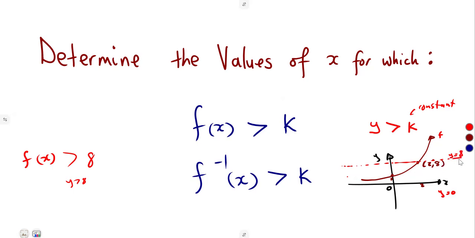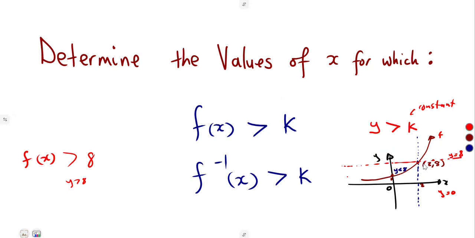So your comparison is made from there to say, for y is equal to 8, what is the x value at the intersection with the graph? The x value is 2. So this is your critical value. Like I said, the x value where y is equal to 8 on the graph is 2. So as 2 is our critical value, we compare to the left side and to the right side. On this side, what is happening with our graph? It is below y is equal to 8. It is found below the line of y is equal to 8, so it is less than. The y values are less than 8.